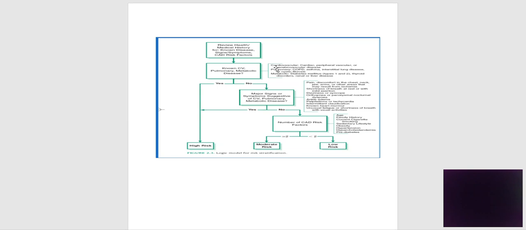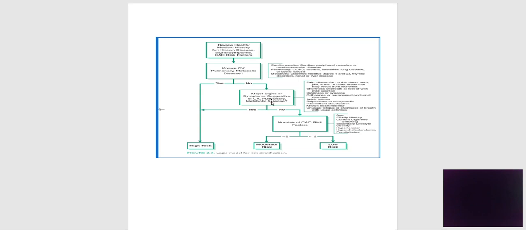If they have any of those known clinical diseases or disorders, then you would answer yes to this question, and then they are considered high risk. So you ask about all of these. If they say yes to any one of these things, or multiple, then they're considered high risk. Let's say they say no, though. They don't have any of these known diseases. Well, then we can continue down the table.